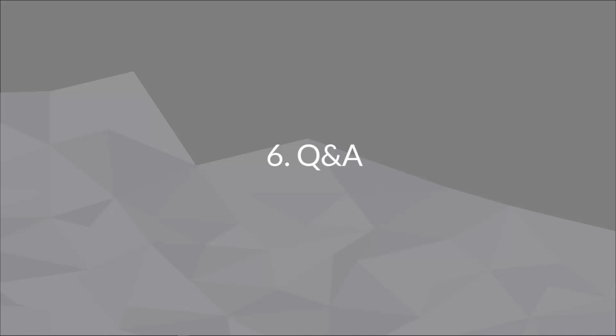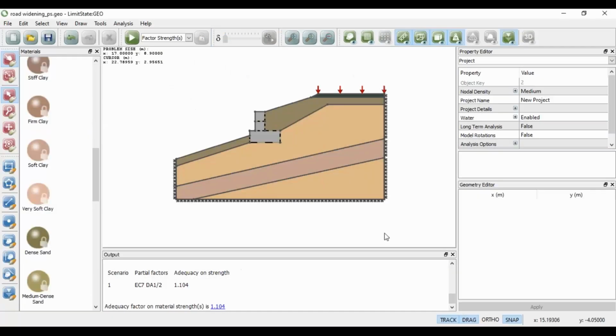I didn't go through that in the presentation, but essentially for slope stability, typically you're interested in a factor of strength. What margin of safety do we have on the strength of the soil to cause collapse, because there's not necessarily an obvious load to address. In this particular problem, we do have a load, which is the load applied to the road, and we could ask a different question. So instead of saying, what's our margin of safety on strength, and we saw we had a 10% margin there, we could say, well, how much bigger could that load be before we collapse the soil, given its current strength?